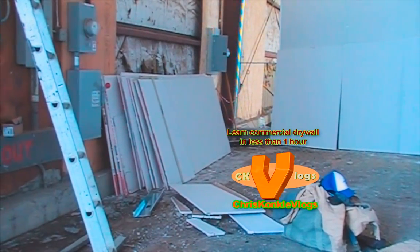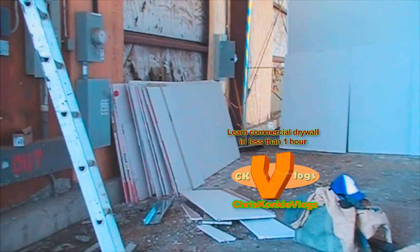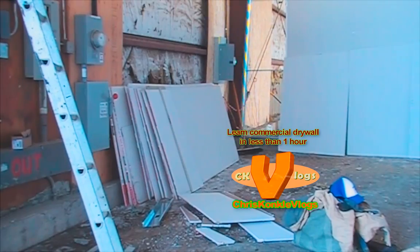I've also kept all the scraps large enough for tops, so I can cut tops out of them. I have all my sheets ready to go for tops. All the whites are out.